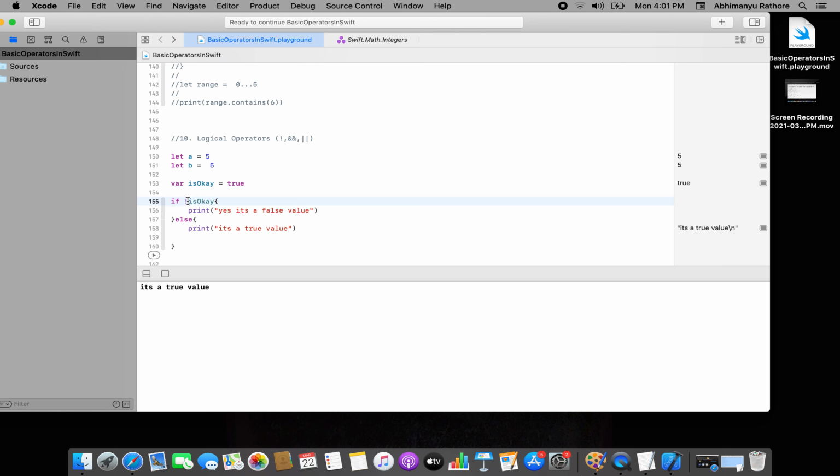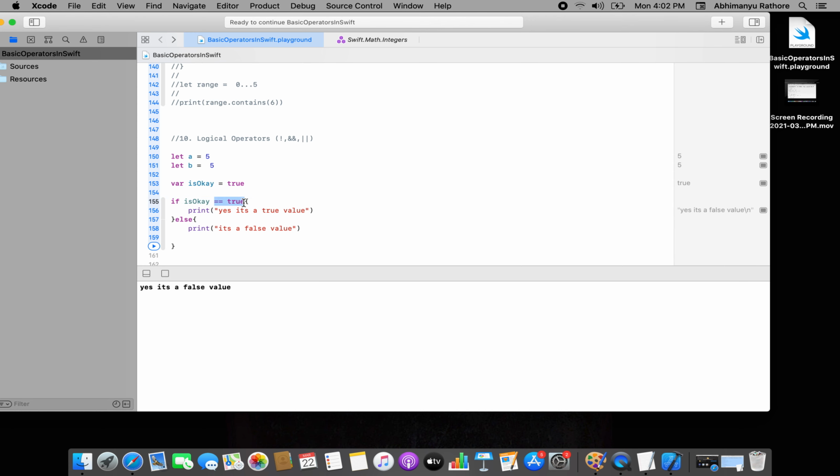If you remove this, then it will work just the opposite: it's not a false value, now it's a true value, right? So if you want to make a true result false and a false result true, then you can use this one. Otherwise the original state will look like that. If isOkay is there, that means it's true. You can write this like that as well, both are the same.